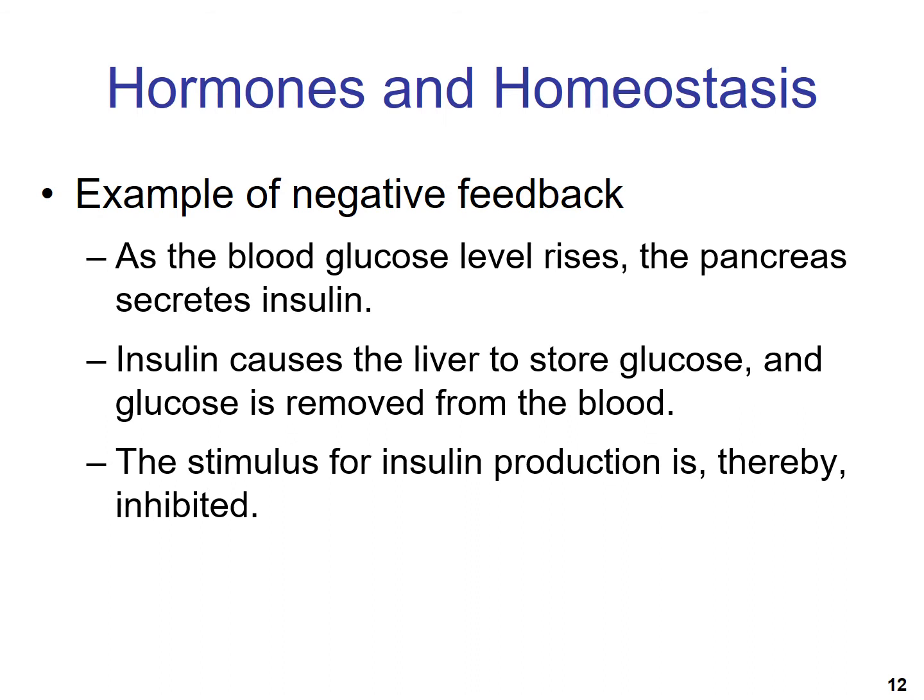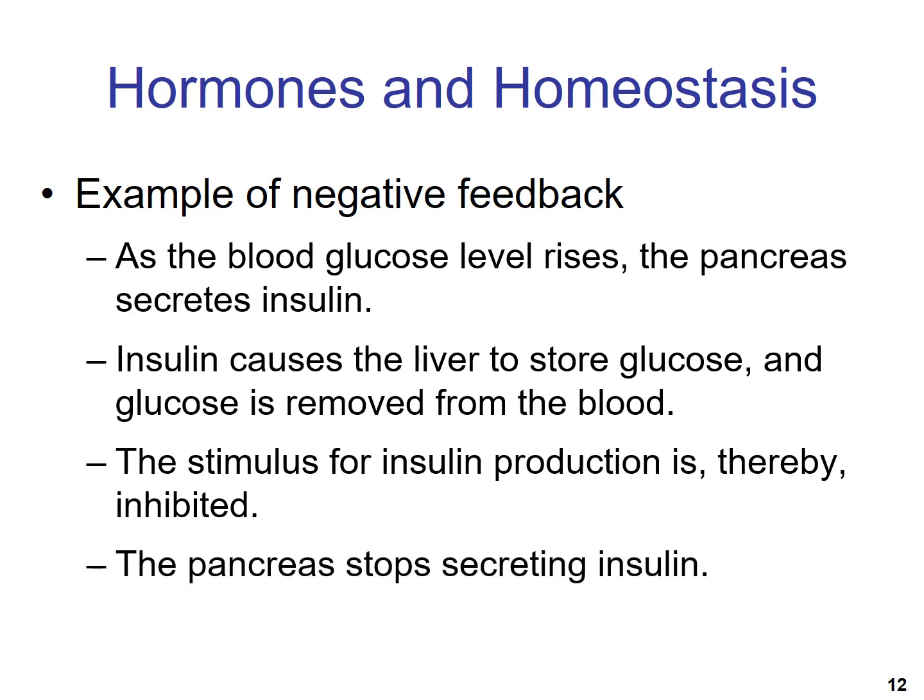So what should be happening is you'll have a rise or a spike in your blood glucose level from taking in some sort of sugar or carbohydrate. And this spike will come back down as you produce insulin. But as that spike comes back down closer and closer to normal blood glucose levels, you're not going to need as much insulin, and so you produce less insulin. This is what's called negative feedback. So at the point where you reach normal blood glucose levels, the pancreas will stop secreting insulin.